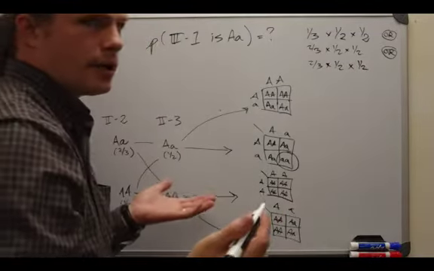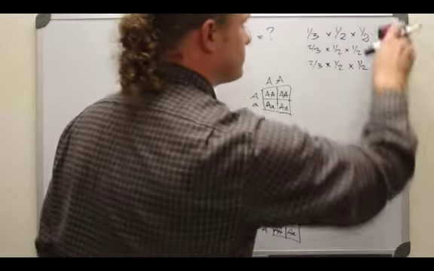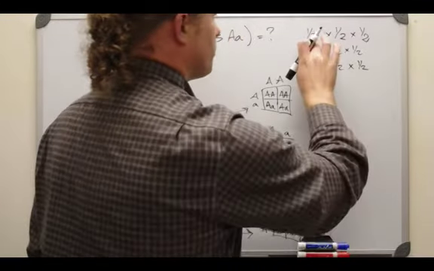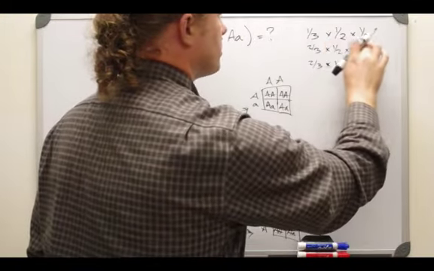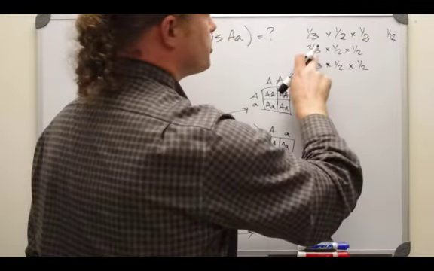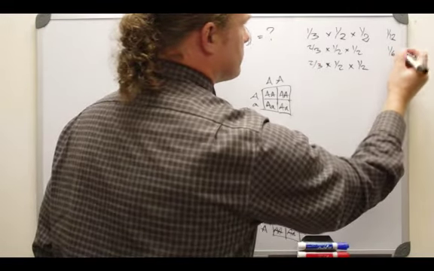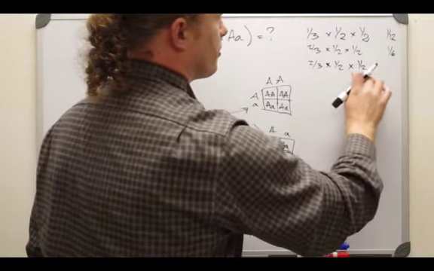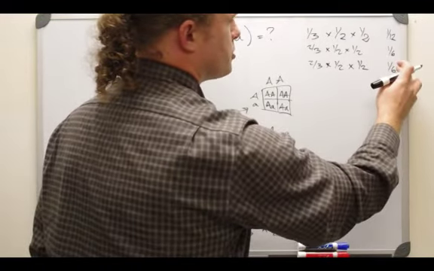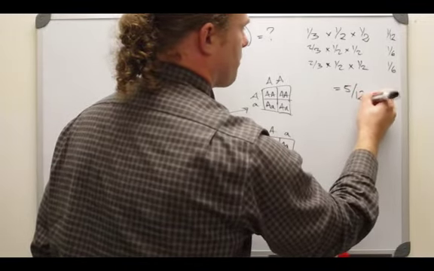Okay, so the thing you do then at this point is you simply go through and work out the math. So now you're just number crunching. Okay, so 1/3, 1/6, 1/12. Hopefully I'm doing this right. 2/3, 1/3, 1/6. Okay, so 1/6 is 2/12, so 2/12, 4/12 should equal 5/12 as your total.